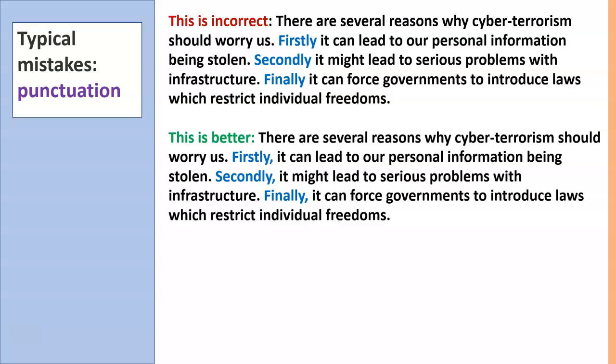As a general rule, if you start a sentence with an adverb and the adverb refers to the whole sentence, then put a comma after it. There are some things in this video which haven't followed that rule, and that's for grammatical rules I won't really explain now, but be especially careful with things like concessions. So words like although, even though, whilst, despite the fact that these are not followed immediately by commas. But if you have an adverb which refers to the whole sentence like these, then it should have a comma after it.